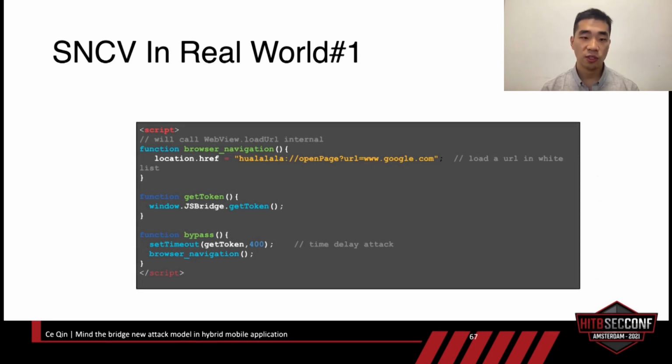We can do the exploit like this, just like before. Location will trigger a deep link and launch the WebView. Due to the single task launch mode, the WebView will be reused, and it will launch a browser-initiated navigation in the current WebView and affect the return value of WebView.getUrl.